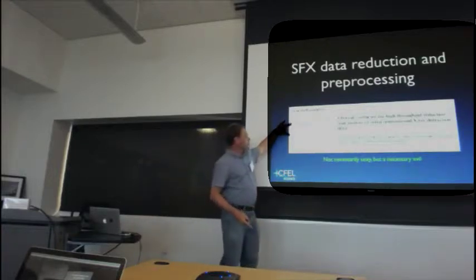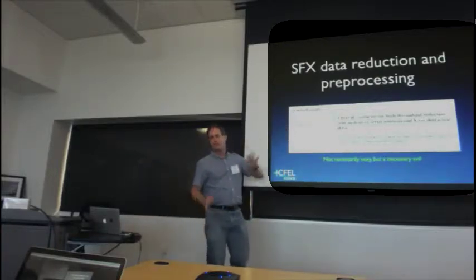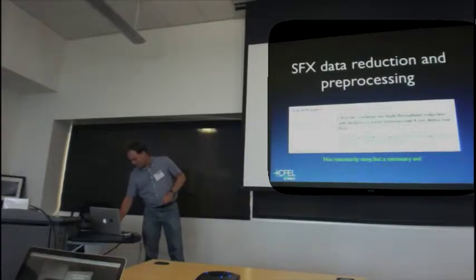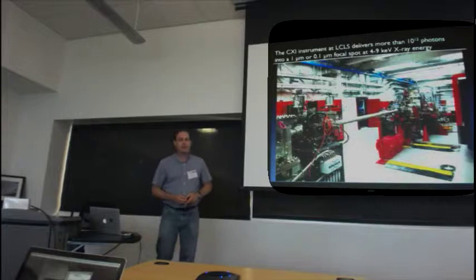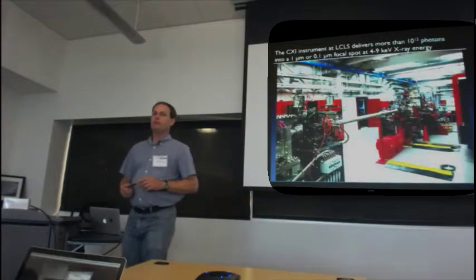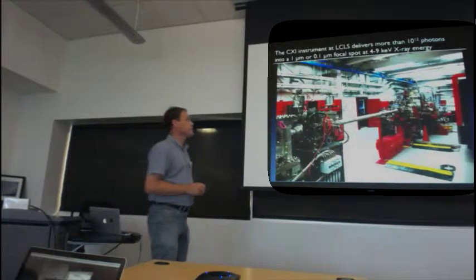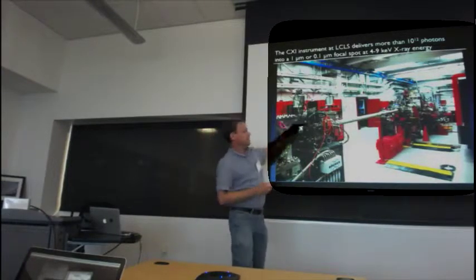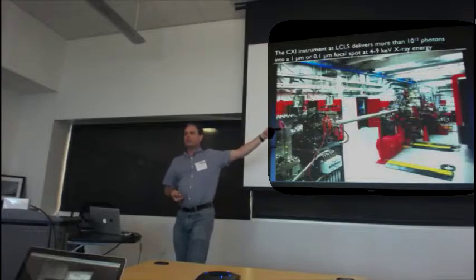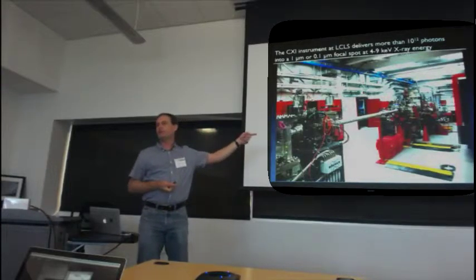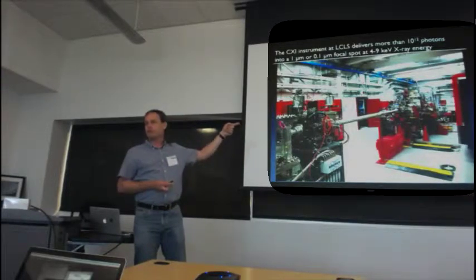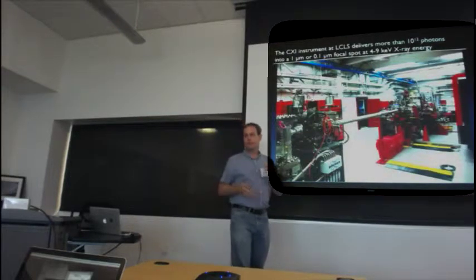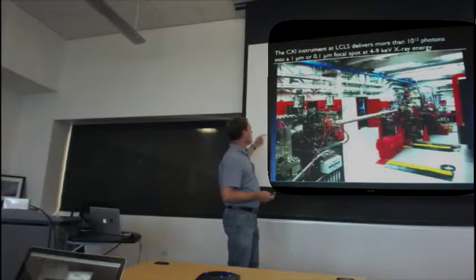A lot of what I'm going to talk about is described in this paper, which is fairly boring. It's part of the literature there. So this is where you sit. You go to LCLS to do an experiment. This is the coherent X-ray imaging beamline, all decked out in red. And the X-rays come in this direction. The end station is located about 370 meters from the source, from the undulators where the lasing actually happens. And it's pretty amazing to sit there and look down the beam pipe.